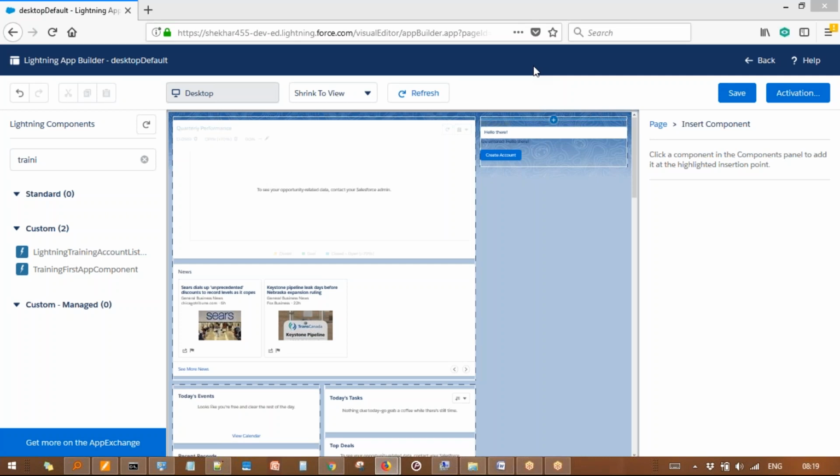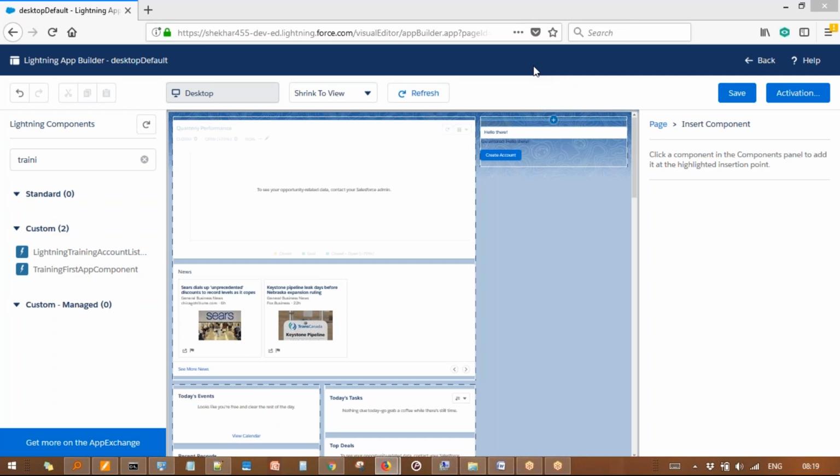So just give one minute. Let me open the component. It's actually bringing some other things also in that list. So that is the reason some multiple values are coming, but you can leave it because it is something from the previous batch, and anyways we are going to see that in our training program as well.